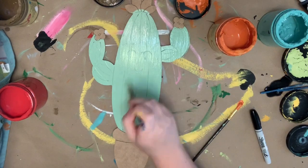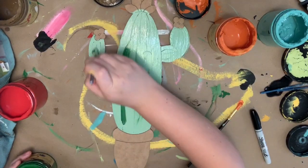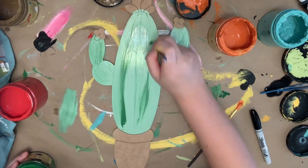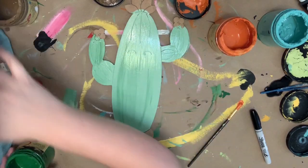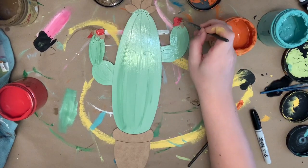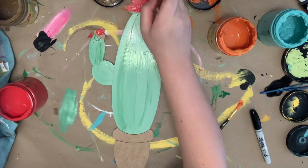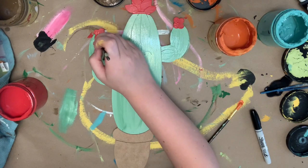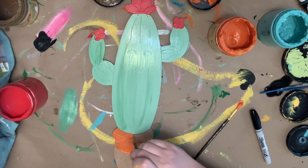I'm going to go in next with the color Evergreen, and I'm going to blend that onto my cactus. And then next I'm going to go in with Honky Tonk Red to paint the flowers on my cactus. And then lastly, I'll be going in and painting my pot in the color Florida Orange.